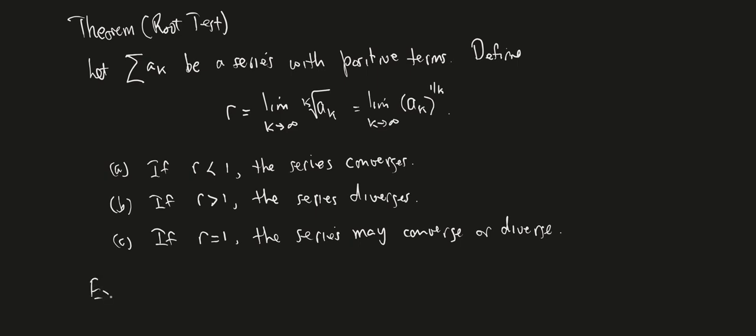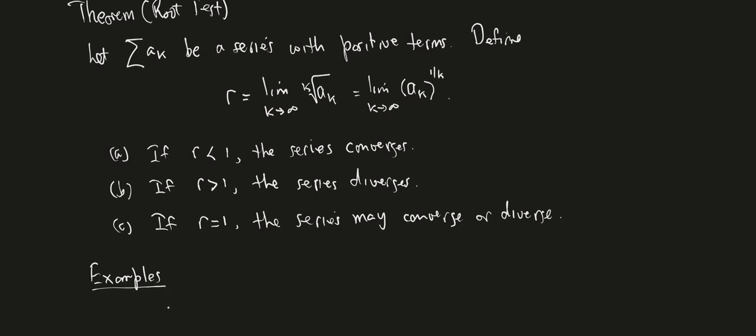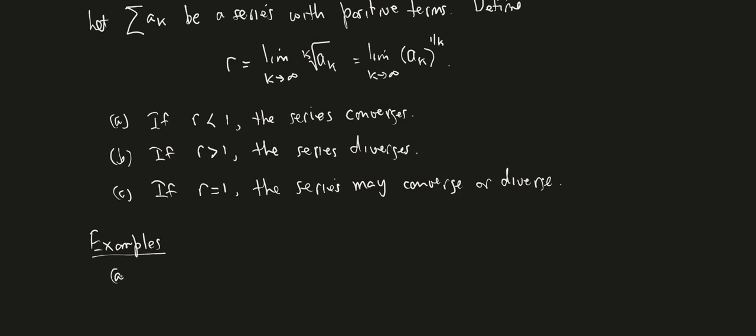Let's look at a few examples. We'll just do these, and again, I'm not going to write up the specific instructions for each of these. What we're going to do is look at a particular series and then apply this root test and see what the result is. So for example A, here is the series, and just for fun, let's start it at k equals 2 going to infinity. This starting value really has no bearing on the convergence of the series.